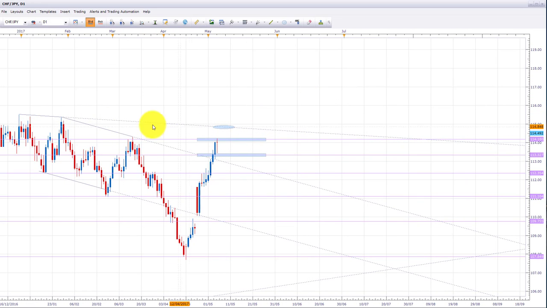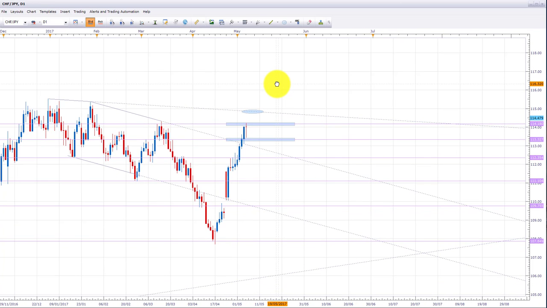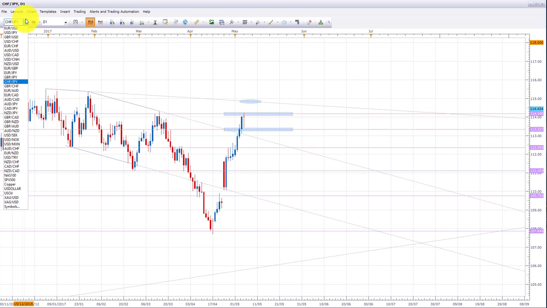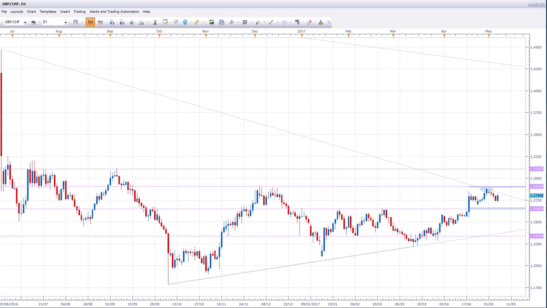Once we're cleared of this downward sloping trend line here, we could see some really good moves in the franc yen. But as it stands, probably one to leave. Much better to get involved with the pound yen or the euro yen. If we start seeing it break down to the downside, we could be seeing a retest of this support area, or even this support area here. However, it's going to be a little bit dangerous getting involved in shorts in this pair, in my opinion.